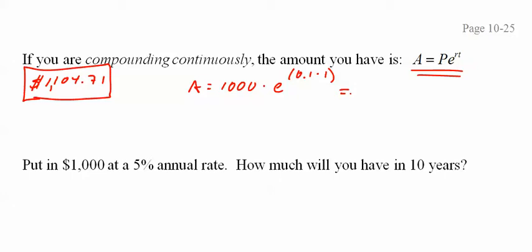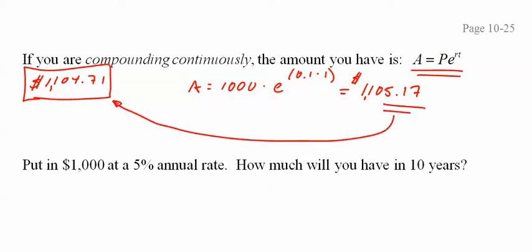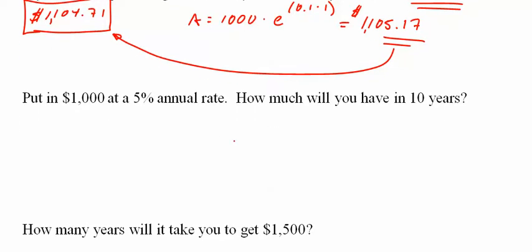I'm blasting it out on a calculator over here. I get 1105 and 17 cents. So you can see I make an additional $1 or almost in extra interest. That's what compounded continuously means. It's like the Earth's population. There's so many people that you don't really think, okay, there's only so many people having children and only so many extra children. It's compounded continuously. It's going through the roof. So it makes a big difference over a long period of time.